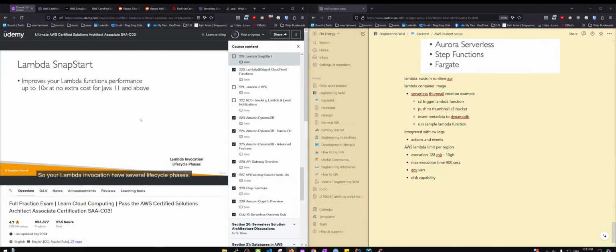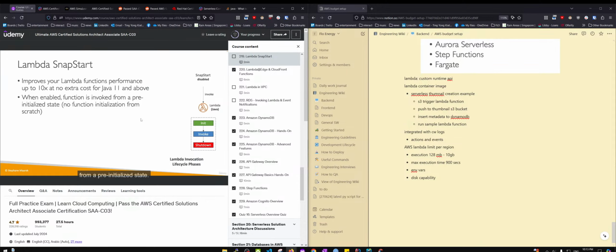So your Lambda invocation has several lifecycle phases, and if SnapStart is disabled, and you have, again, remember, a Lambda function that is running on Java, then whenever your Lambda function is invoked, your Java code is going to be initialized, then invoked, and then there's going to be a shutdown. But when you enable SnapStart, then the function is going to be invoked from a pre-initialized state.